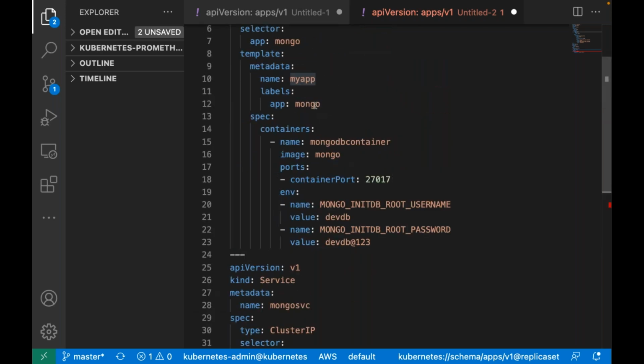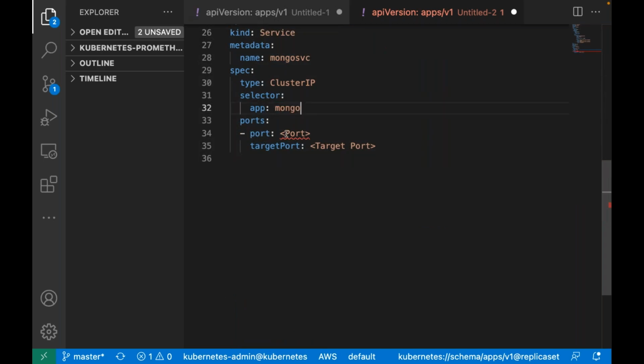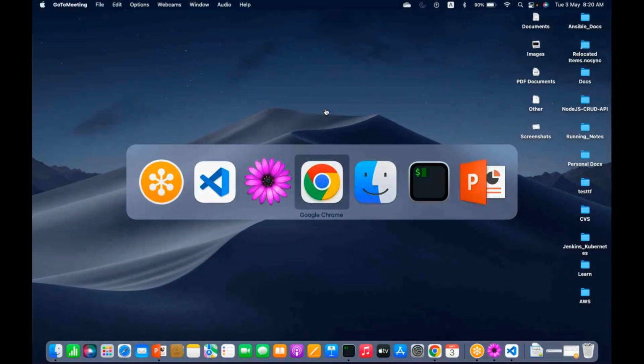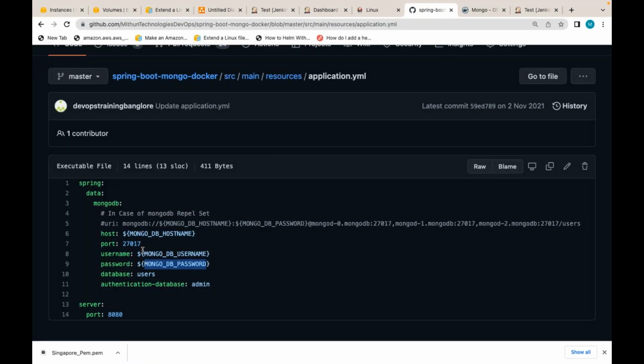Now my label, whatever labels I have for this database, and port. Guys, here it is not recommended to use 80 like this, because this is not a web application. It's TCP. 80 would mean it's some kind of API or web application. It is not a web application or API. It's a database. So I will use the same 27017 as the port, and the target port is also 27017. If you see in your application code, they have hard coded port 27017.